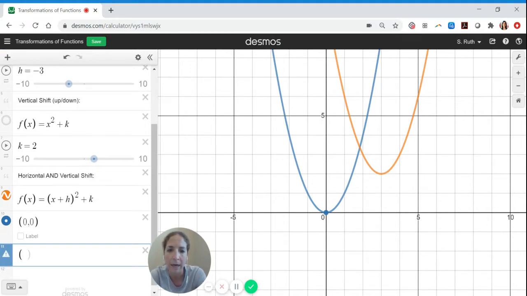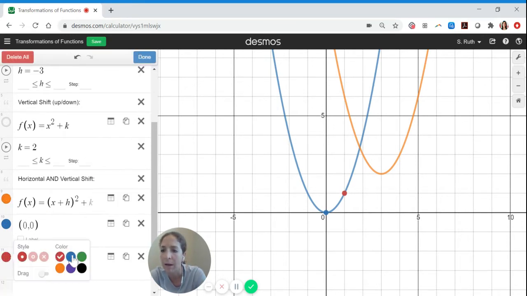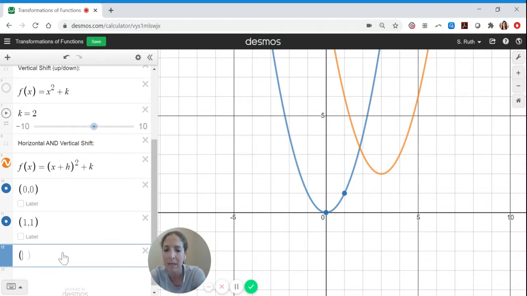0, 0 is actually the vertex of the base graph. So I'm just going to highlight a couple points that I look at. And then take your pick. Maybe I'll go with another point like 1, 1 is really easy to tell on the base graph. And then negative 1, 1. So I'm just picking a couple clear points from the base graph real quick. And what I'm talking about now is a little bit geared more towards when you have to graph for yourself, what technique could you use? So if somebody's asked me to graph a quadratic function that has been shifted to the right by 3 and up by 2, the orange graph is what I would be shooting for.